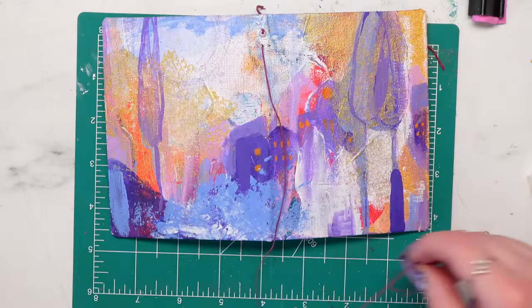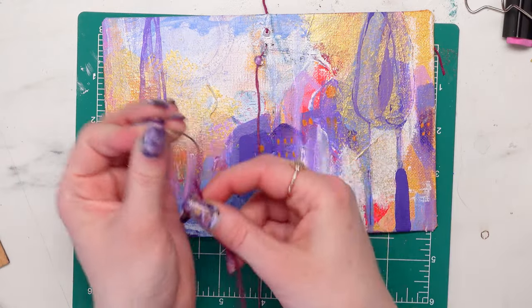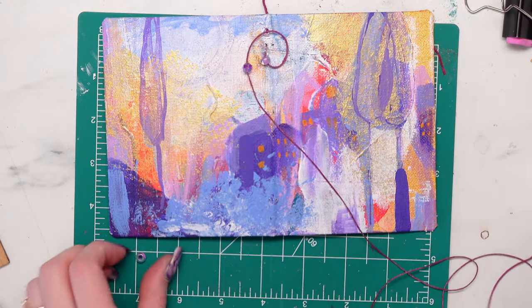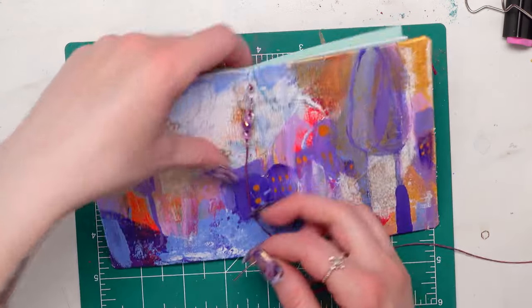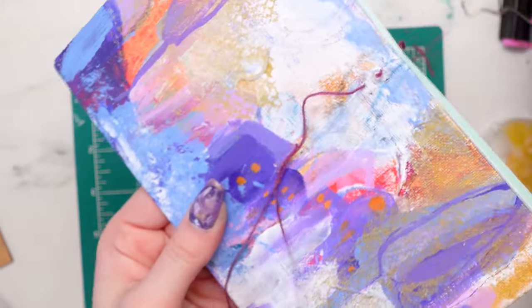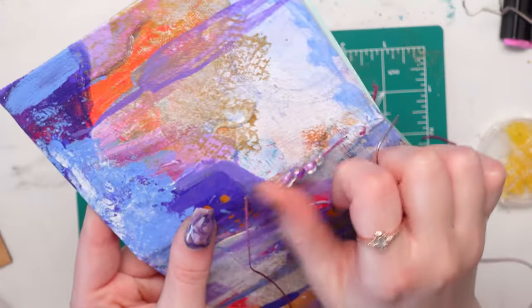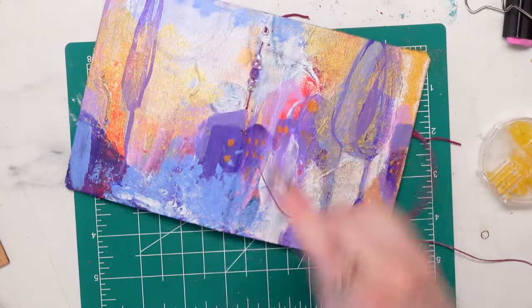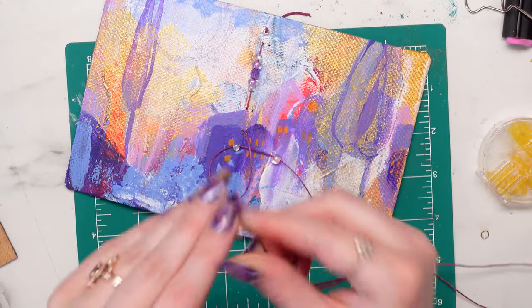This is where you'd go down to the third hole. I like to add beads here just for decorative purposes — this is not necessary because it's not part of what holds the binding together like the first bead, but you can add them if you want. I added those beads and then went through the third hole going into the signature and pulled it nice and tight. Then we're going to go back out the fourth hole — we're just running straight down. I'm going to add more beads for this second longer stitch. All of my sketchbooks have these beaded bindings, so it's what I'm teaching you.